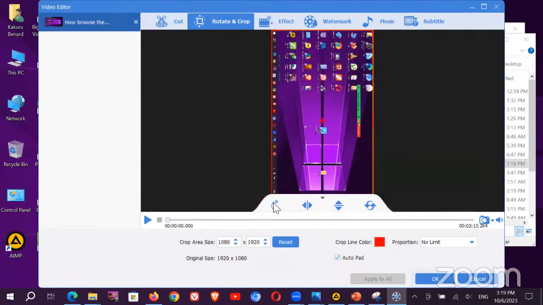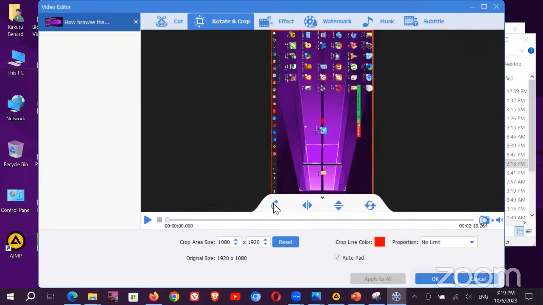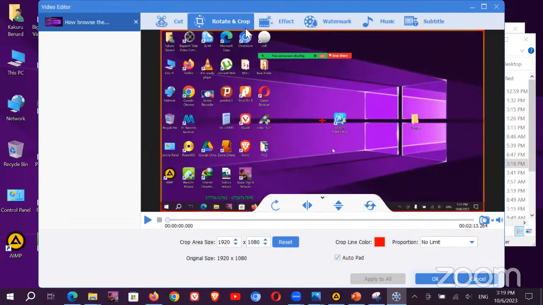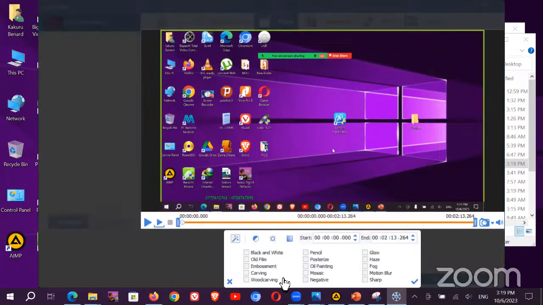Maybe it was landscape, you wanted to make it portrait. Then you would like to merge some, or you want to bring a certain screenshot that you took, you can as well get it from there. Then when it comes to the video effects, you can come on effects.